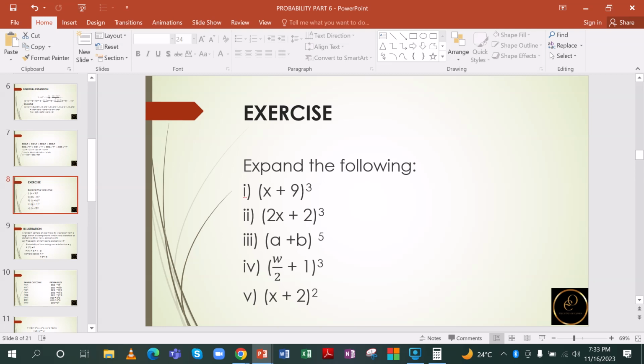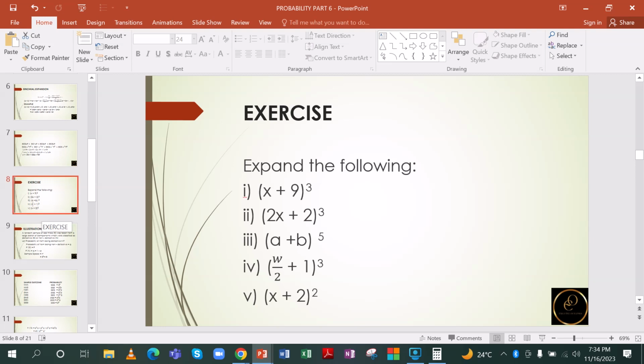Here it will be W over 2, 1, W over 2, 1, 4 of them. Just like that. Here it will be 3. x2, x2, x2. Is that okay? Then you do the expansion using Pascal's triangle. That's how you do it. So that's the binomial expansion. I challenge you to work on this one yourself. See whether you can be in a position to manage them. Is that okay? Are we together?